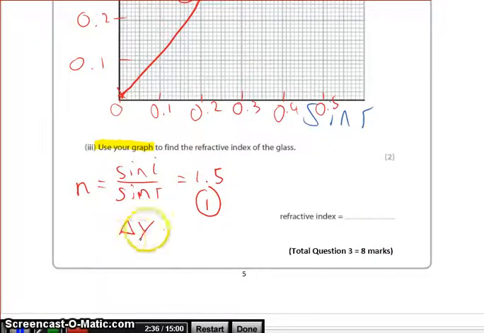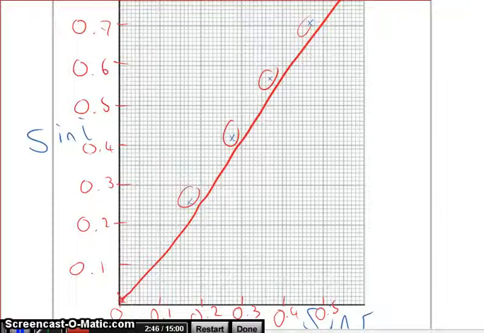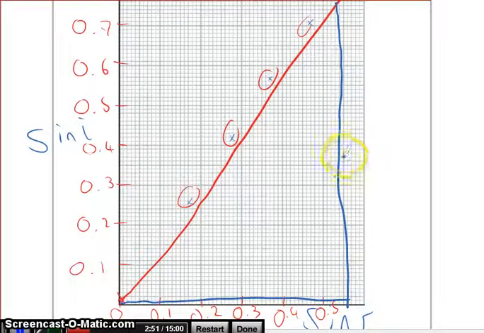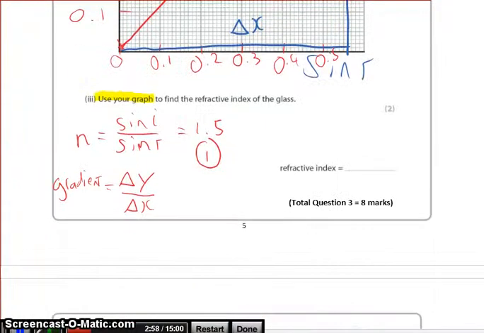So what we really need to be doing is my change in y over change in x, which is the gradient of the graph. So if I go back to the graph up here, I want to turn the graph into the biggest triangle that I can. Okay. This is my change in y, this is my change in x. Once I've taken the values from there and put them into the equation, I should still get a value of 1.5 out. Now this is a better method because it takes into account all the points, not just a single one, which is what you'd be doing if you just took values from the table.